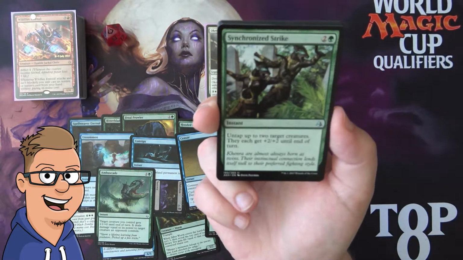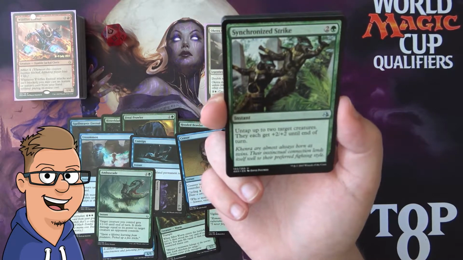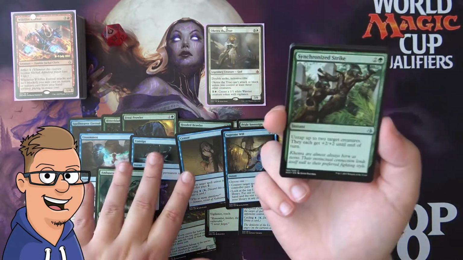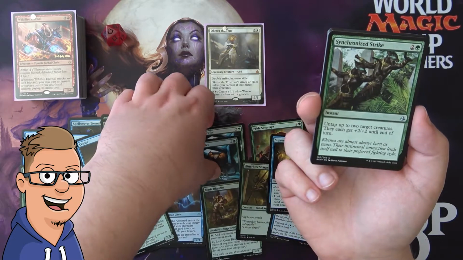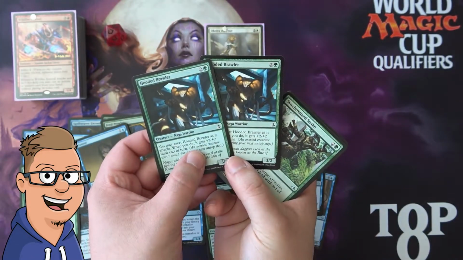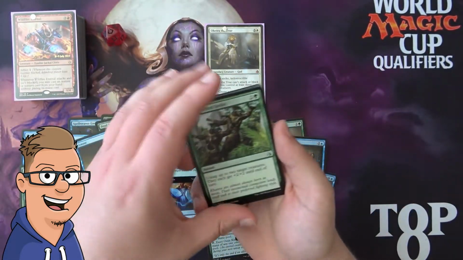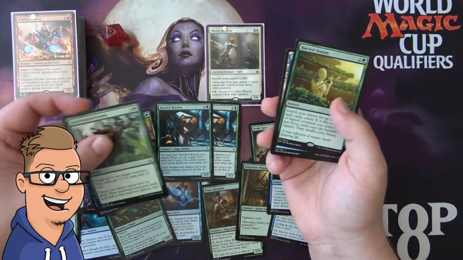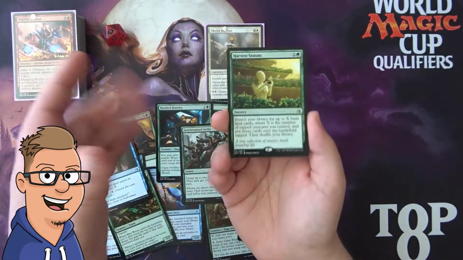Synchronized Strike. It's an instant at 3 mana. Untap up to 2 target creatures. They each get +2/+2 until end of turn, which I talked about earlier. Let me just show you the cards. Hooded Brawlers, like you could exert them. So if you have them on the board, attack, you go in for 10, and your opponent is thinking, now I'm gonna kill him. You can just cast this spell, and then they're gonna be like, oh man, I wasn't ready for that, so pretty good.